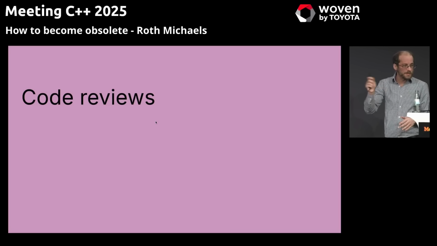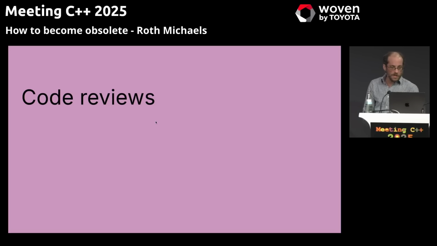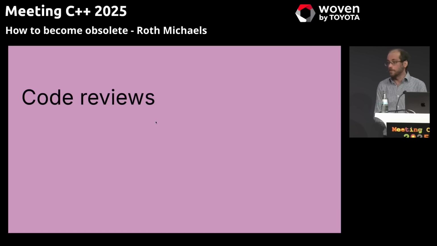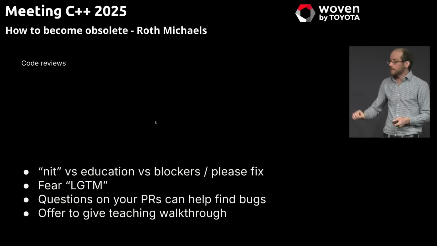Going to go through some of this other stuff pretty quickly, because I do want to leave some time for discussion and questions. But code review is another big part about how you can teach people things, and also how you should show up as a leader. So one really important thing as a leader is being clear.